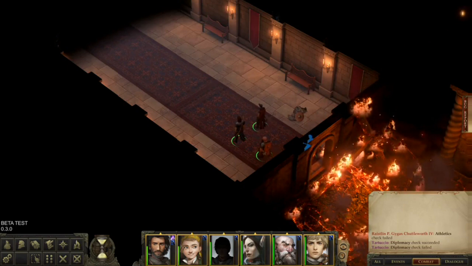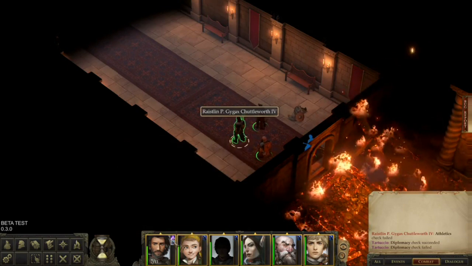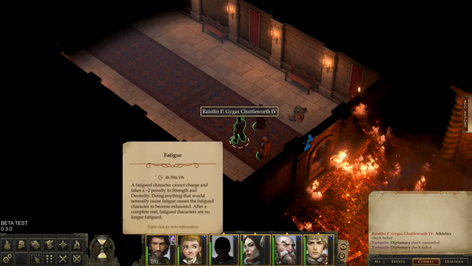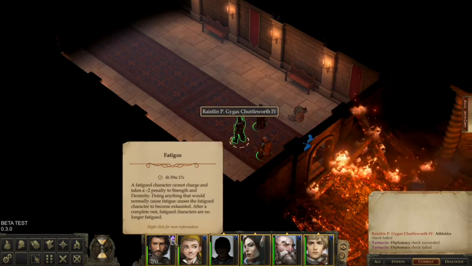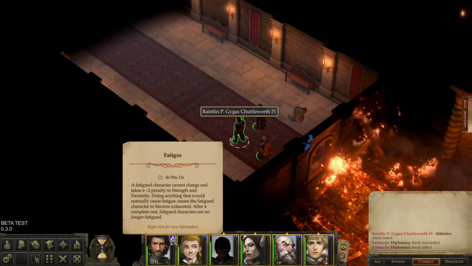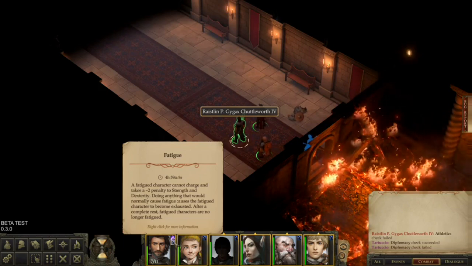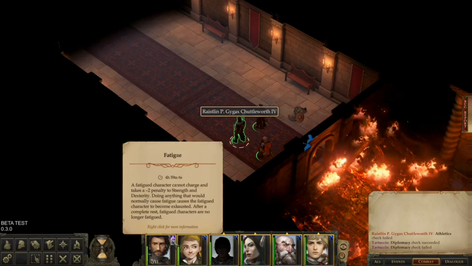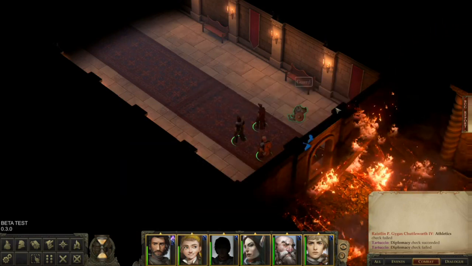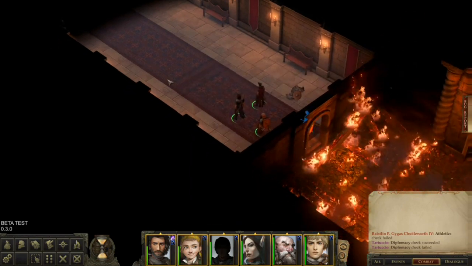So who's fatigued? A lot of us are fatigued. We're all fatigued. Was that from the smoke? Cannot charge. It takes a negative penalty to strength and dexterity. Doing anything that would normally cause fatigue causes a fatigued character to become exhausted. Alright, so we need a complete rest. And now Valerie is with us.